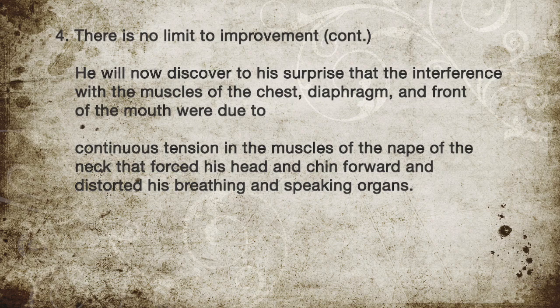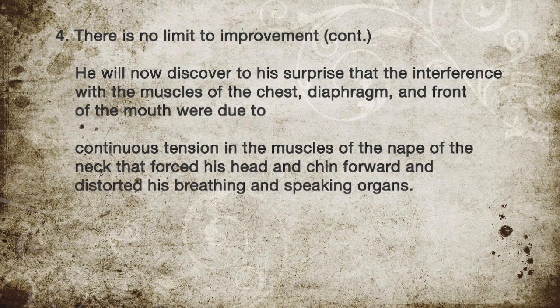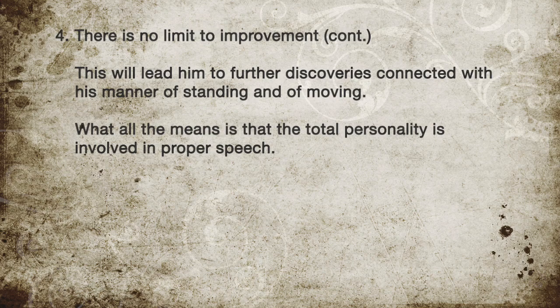He will now discover to his surprise that the interference with the muscles of the chest, diaphragm, and the front of the mouth were due to continuous tension in the muscles of the nape of the neck that forced his head and chin forward and distorted his breathing and speaking organs. This will lead him to further discoveries connected with his manner of standing and of moving.